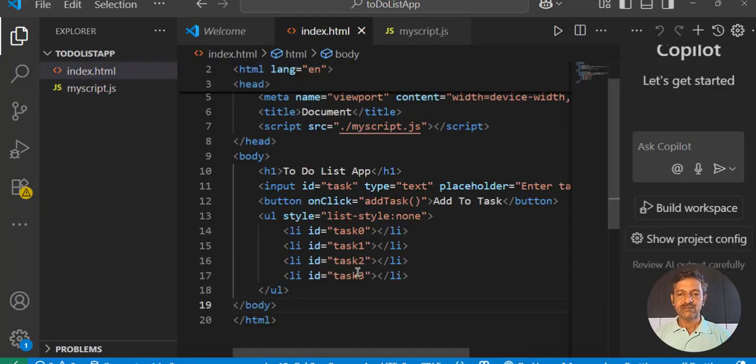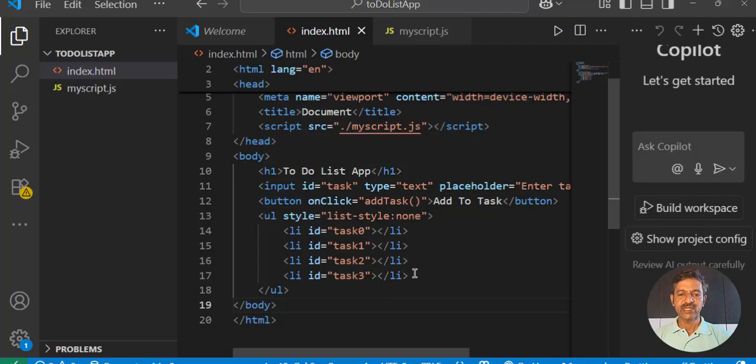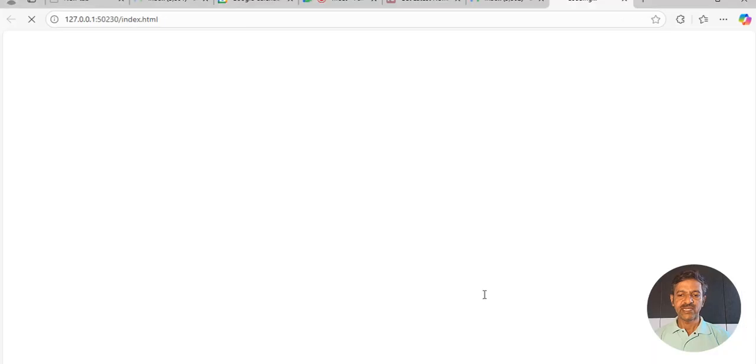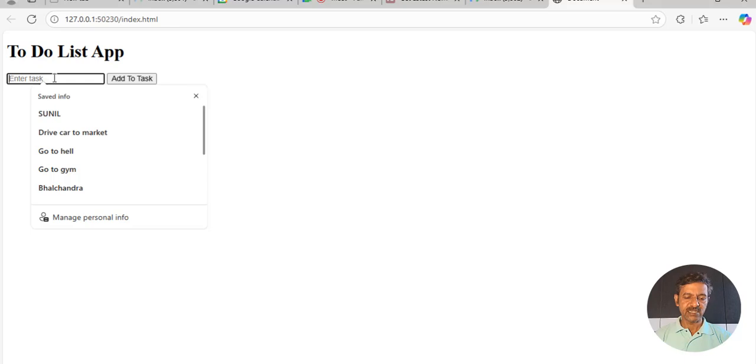Okay, so in the design of the web page, simply add a heading, put one input box, one button. I am not doing any styling here, simple. We'll soon see how the styling will help to make the application great. So now the first task is, let us say, go to Big Bazaar.